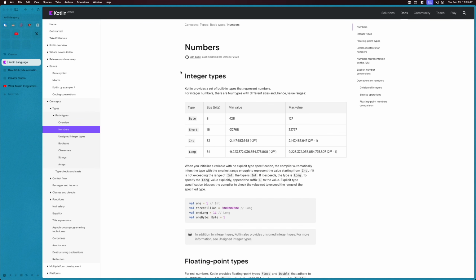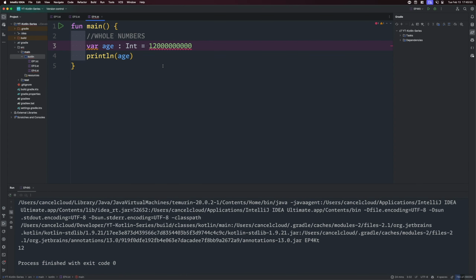And if we head over to the documentation again, long can store a greater value than integer. So we're gonna accept this change, make it a long, and now we're gonna be able to add another couple of zeros to the value. So this is okay, and another zero is also too large for long, and no fix is available for this. So we're just gonna leave it as 12.